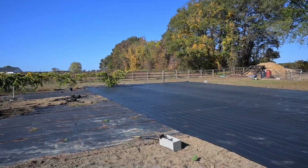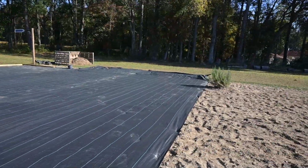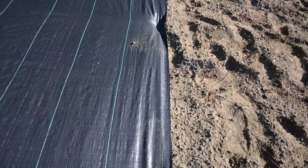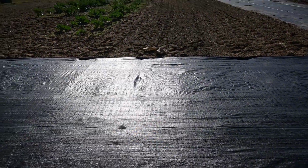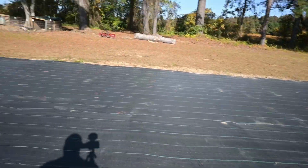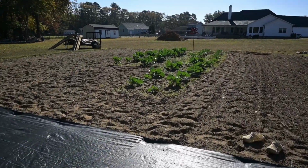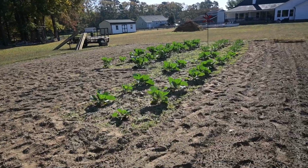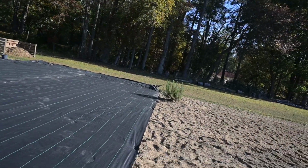But this is what I came down here to show y'all. I put this one down by myself yesterday. These are 13 feet wide, so starting here at the edge, it goes all the way over to here. And I overlapped them about a foot. So instead of 6 feet, we went 13 feet wide rows. And so this is 1, 2, 3. I can't put down another one because we've got cabbages coming down here. But what I will do, grab my shoes again, I might do it today.